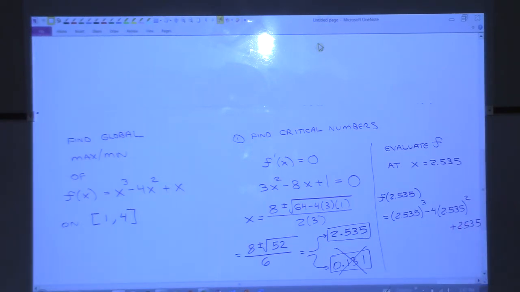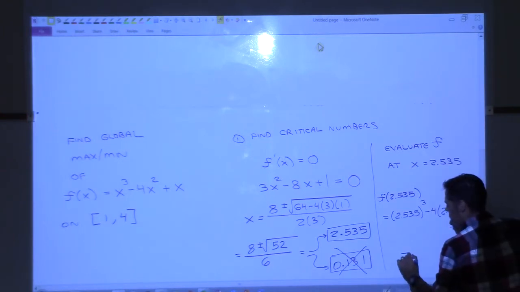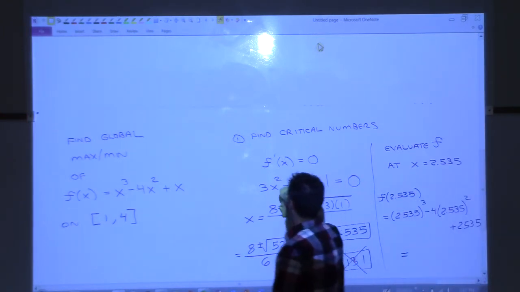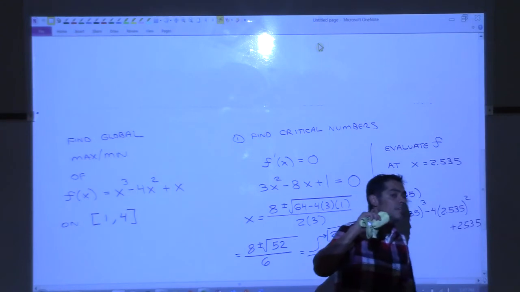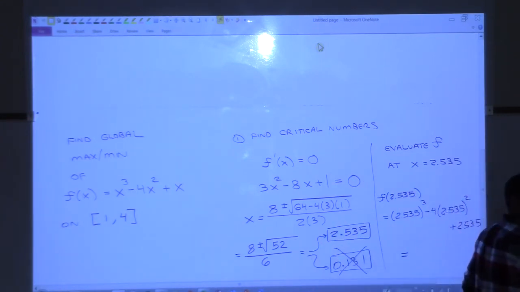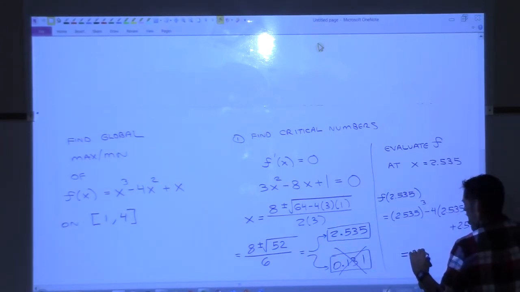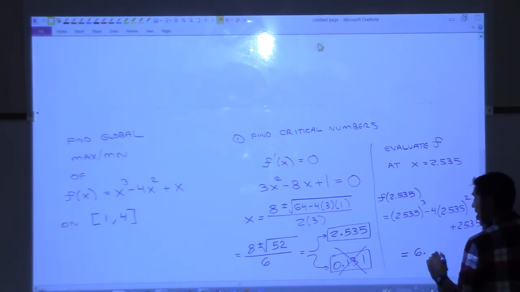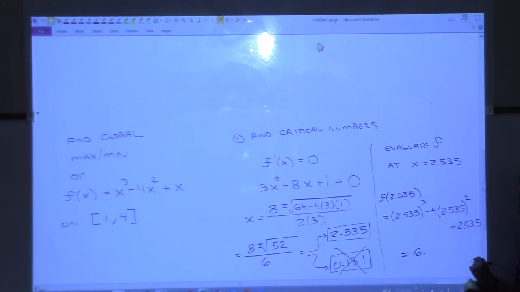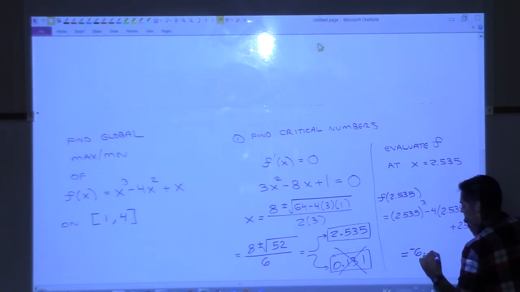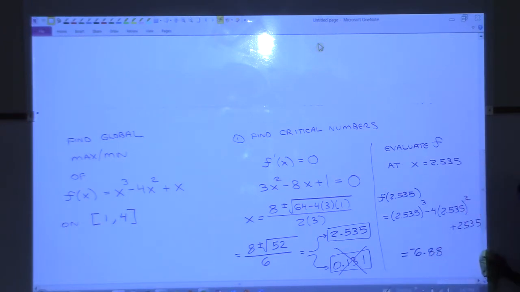And that's going to give us some y value. I'll take whoever has it. 6.87? Is that what you said? 88. 6.88? Negative. Is it negative? Yes. Oh, negative 6.88. I saw another shake of a head in agreement. Okay, so when you plug this value into the function, it spits out negative 6.88.